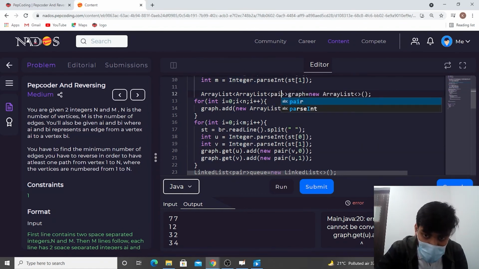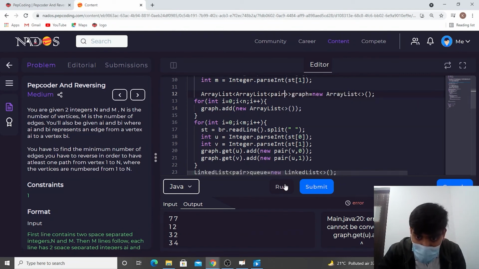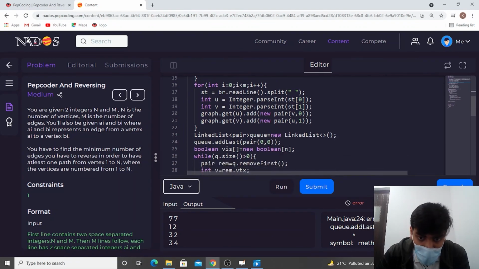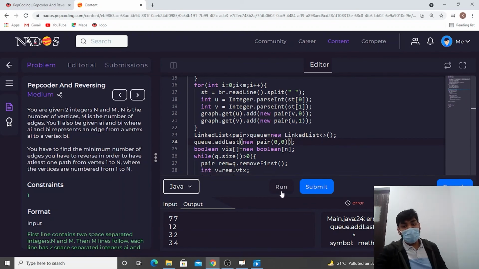Sorry. Yeah. Let's see. Add last pair. I don't know why this is showing error. Q dot. Okay, new pair. Guys, please don't forget to write these keywords.